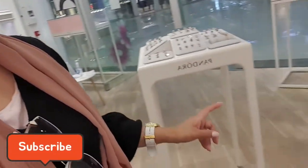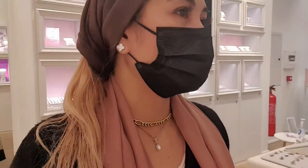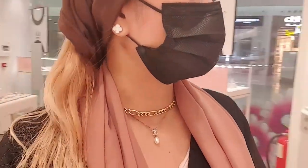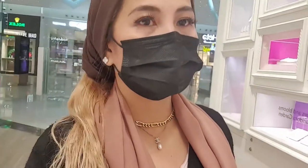So today we are here in Pandora, guys. We will be able to see what are their new designs. They have new designs, guys! So cute. I'm going to show you one by one how much is their price per piece — rings, charms, and bracelets. But today it's almost Ramadan, two days from now, so it's a little bit pricey. Maybe after Ramadan it will be cheaper. I will update you again during Eid and Ramadan, guys. So stay tuned and happy window shopping again!